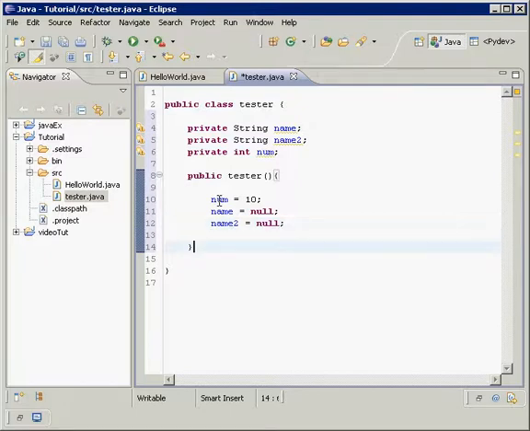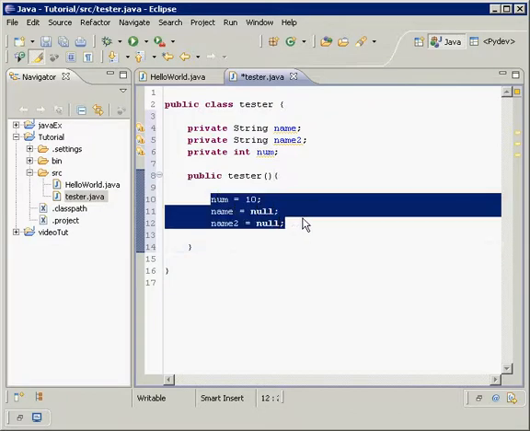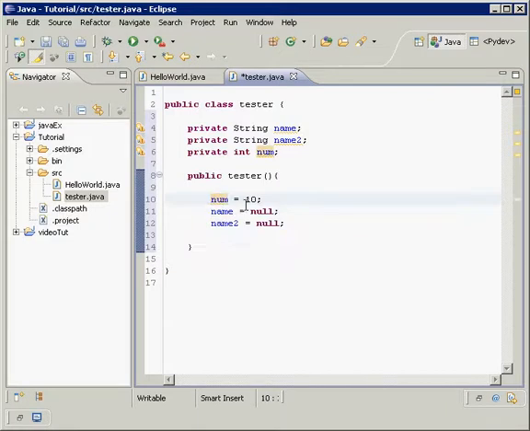So right now we've got our constructor, the basic state of an object. When you create this class, num will automatically have a value of 10, name is going to be null, name2 is going to be null. And now we're going to construct a method to change the state of an object.